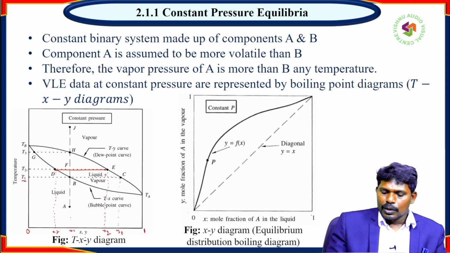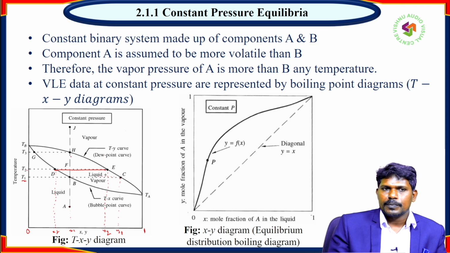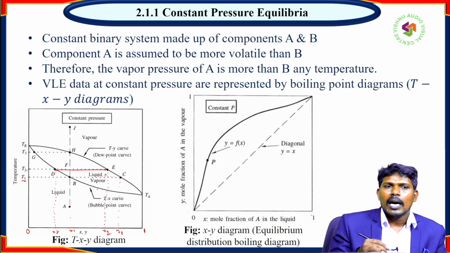Okay, so both are in equilibrium. As we further increase the temperature, for example at T3, it is called the dew point temperature. Further increasing the temperature, in this curve compound A is in both vapor and liquid phase, but after the point H, at high temperatures, compound A is only in a vapor state, there is no liquid state.